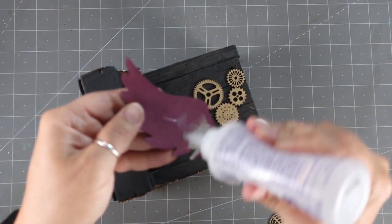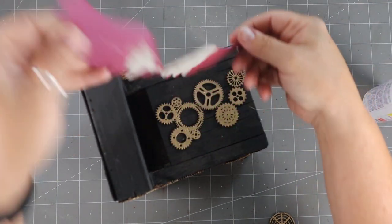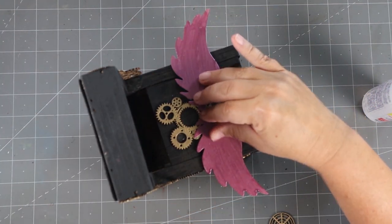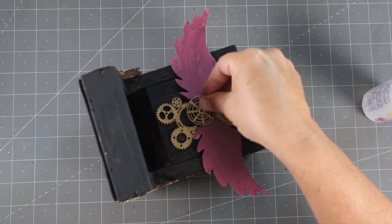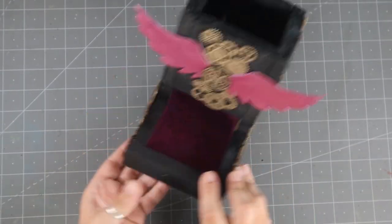So make sure I add enough glue going all the way down the length of the wings. Again, don't worry about the fact that there's no paint on that section because nobody's ever gonna see it. It's gonna hide. And then my last gear on the front there. So it is all done, it is ready to go.